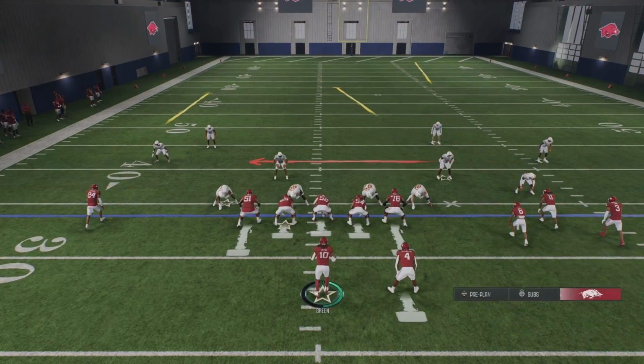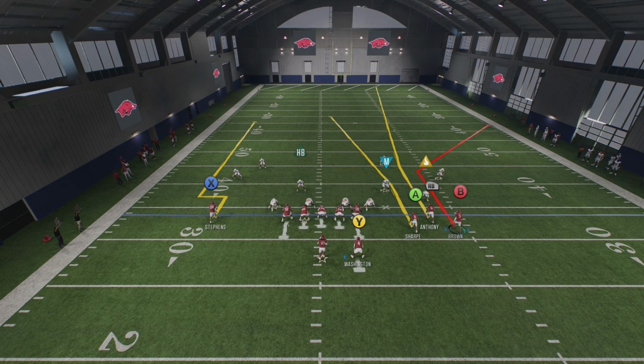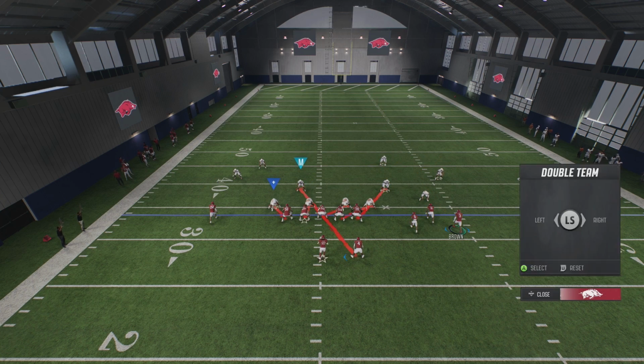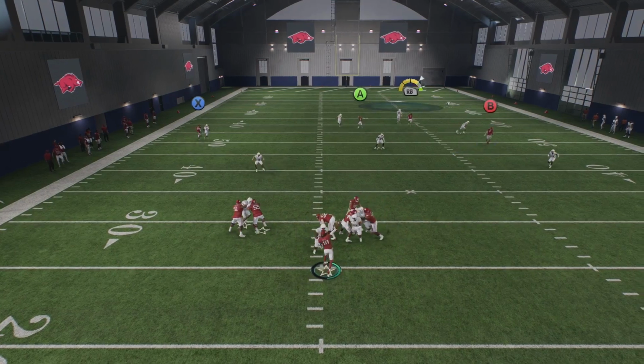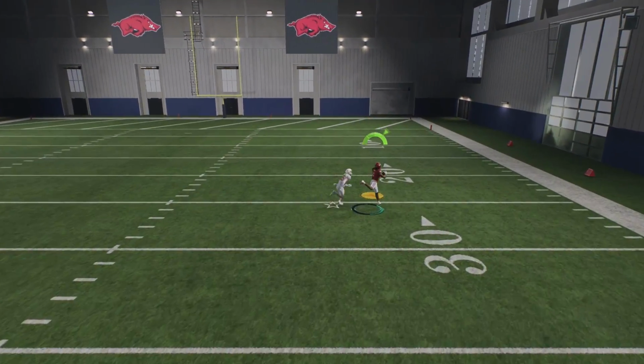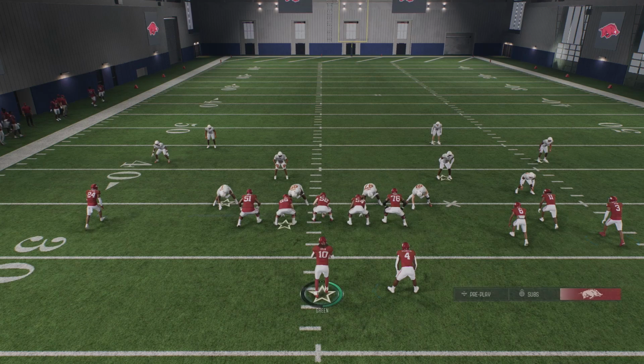So real quick, I want to show you what it looks like against a match defense. This is cover 4 quarters, probably one of the most popular defenses, I would say, between cover 4 quarters and cover 3 match. But I want to show you, even with the basic setup, you can easily bomb. You just make sure you lead this to the sideline as much as possible, and you're going to see, as long as we're the same speed or one speed faster, we're going to be able to get this off.